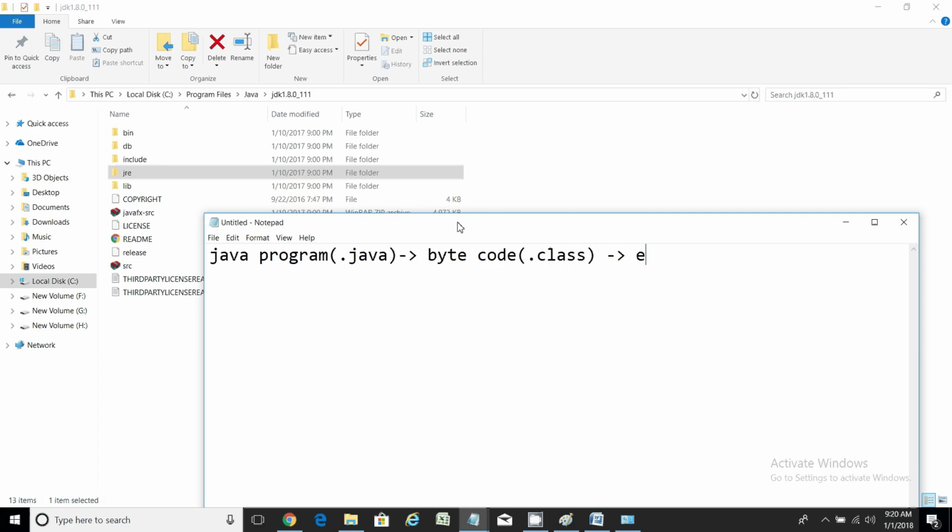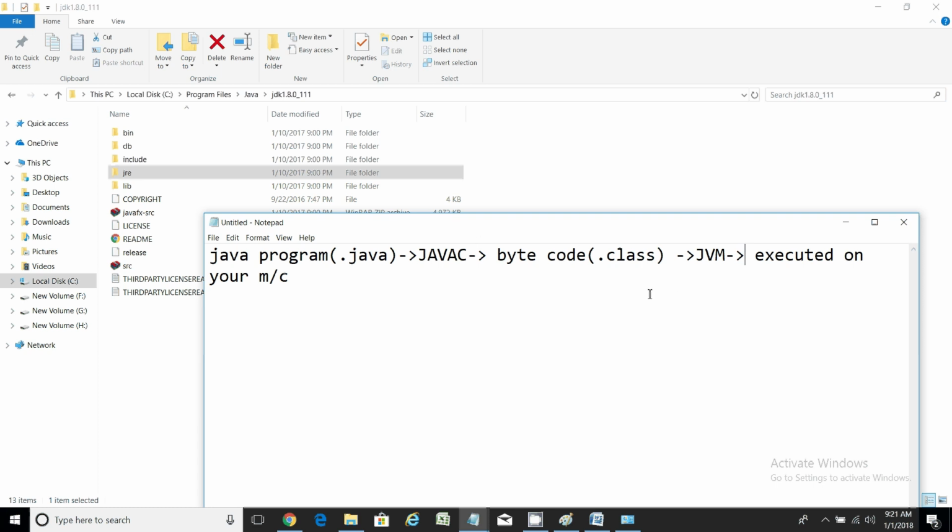And then it gets executed on your machine. The first level of conversion is done by something called javac, that is your Java compiler. And then the .class file is executed on the machine by something called JVM, right? So javac and JVM are the two important components of JDK.